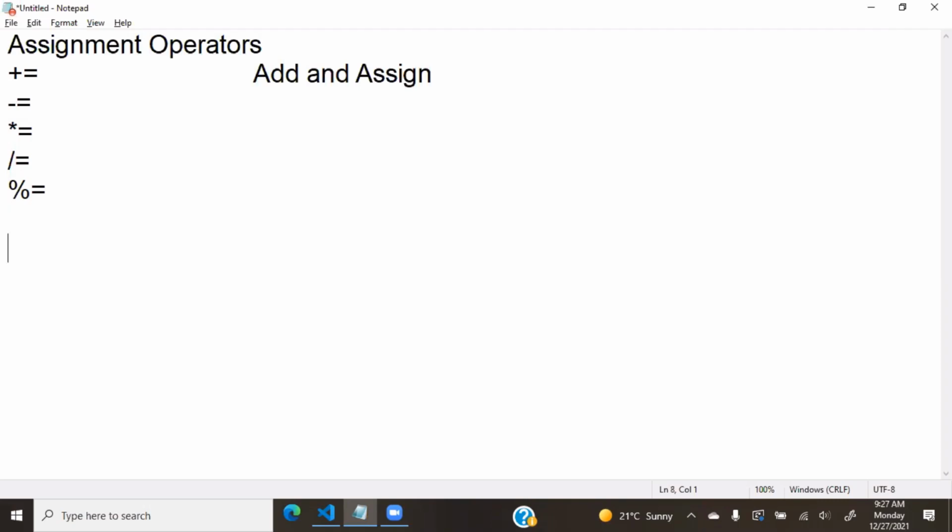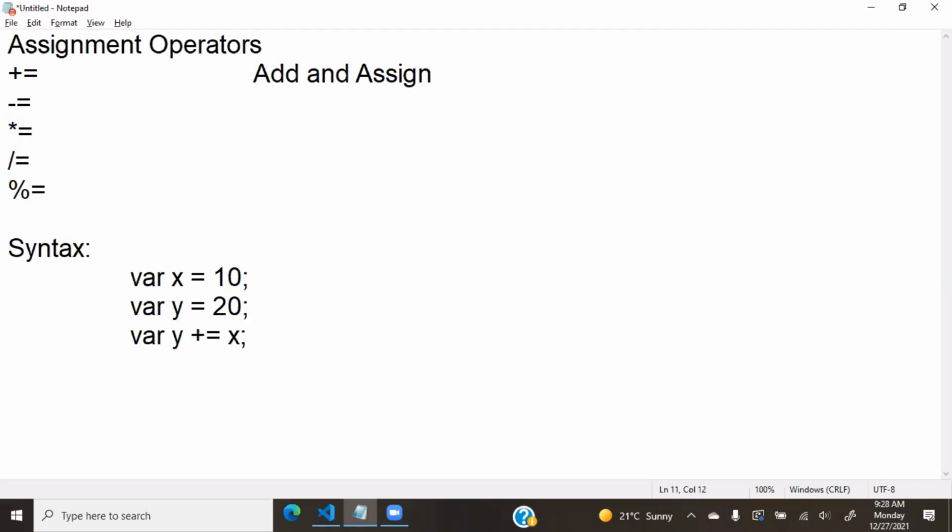For example, syntactically, suppose x equal to 10, y is equal to 20. Suppose I define y plus equal to x.